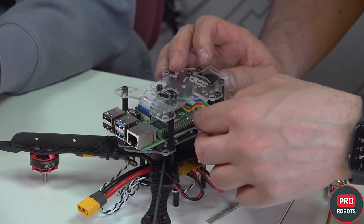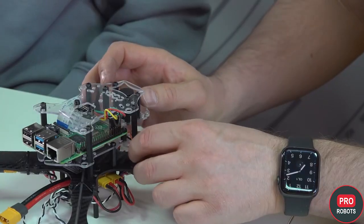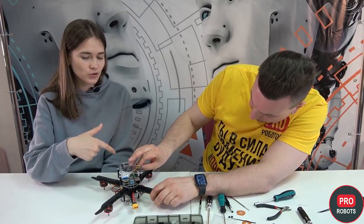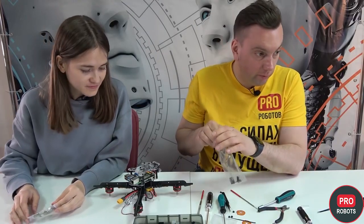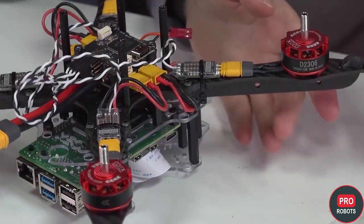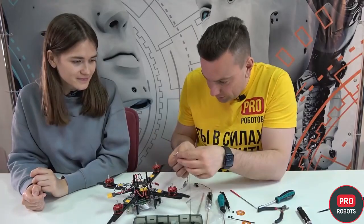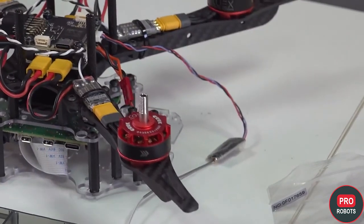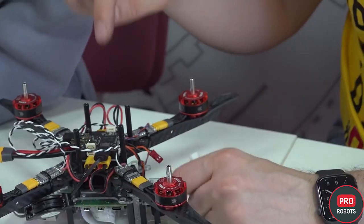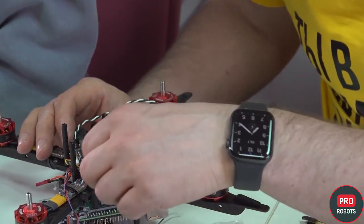Next we're connecting the laser rangefinder to the second row from the edge — the red plus power should be the most recent. We're connecting the power distribution board to the first stub — the plus side of the red one to pin 2, the black one to pin 3. We're connecting the radio receiver to the flight controller. There is a unit on the flight controller called RCIN. We take the wire and connect it to the radio receiver. The antenna is attached to the radio receiver. Next, we're connecting the flight controller to the Raspberry Pi using a USB cable, pulling it to the Raspberry Pi and connecting it to any USB. We've also connected power to the flight controller using wiring from the power distribution board connector.